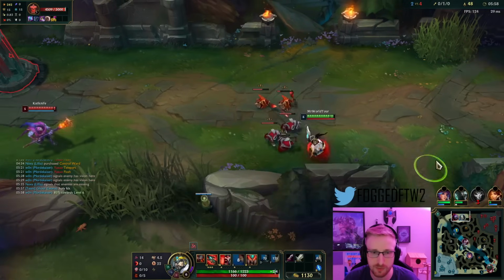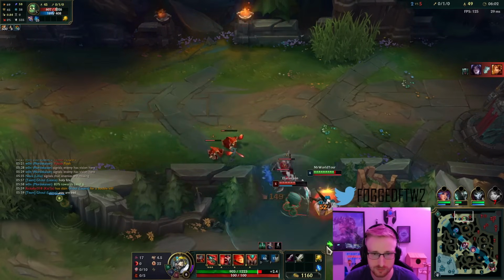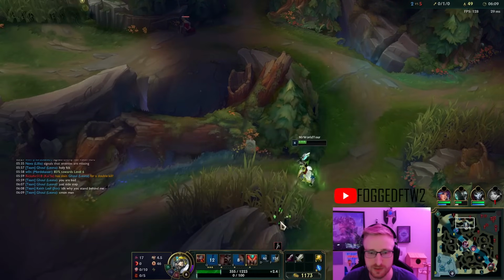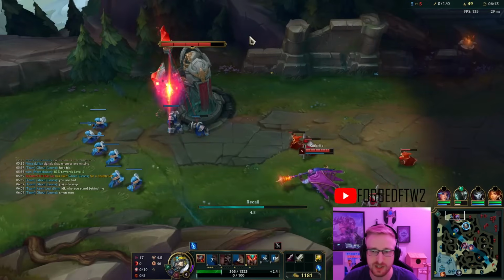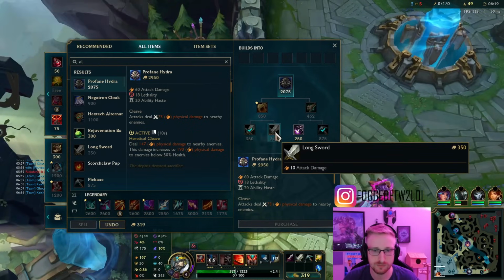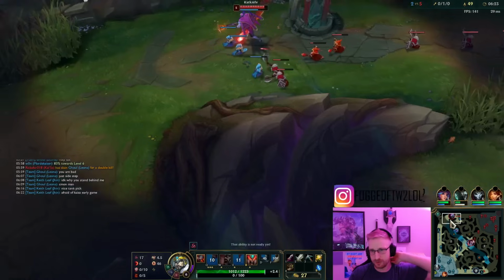So, Mumu's here. Enemy double kill. Okay, it's fine. The wave is still frozen. The same goal is achieved. So, what I'm going to do now is I'm gonna come back with a pickaxe and a longsword.